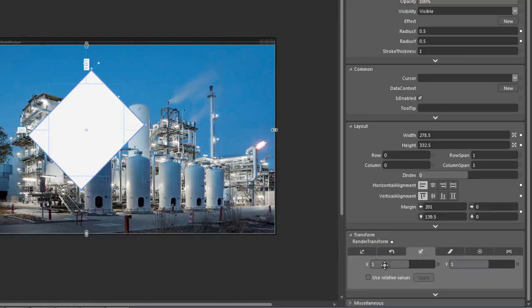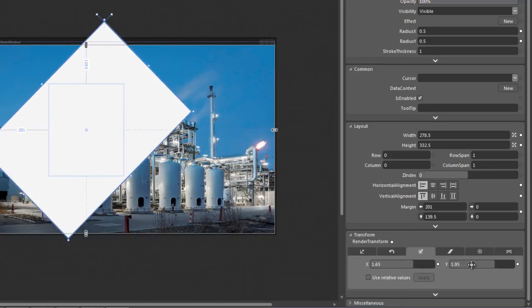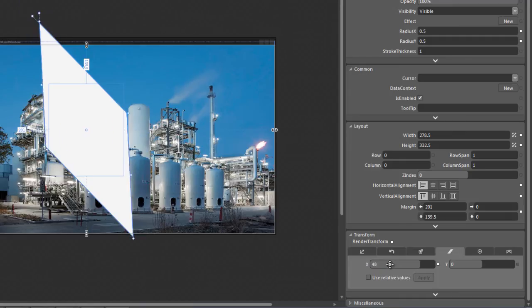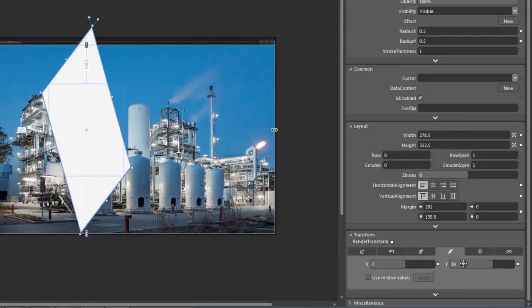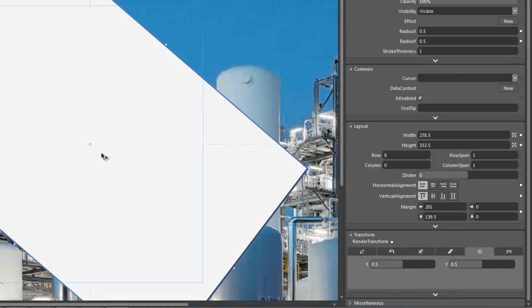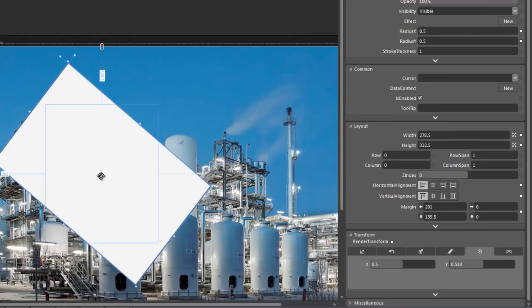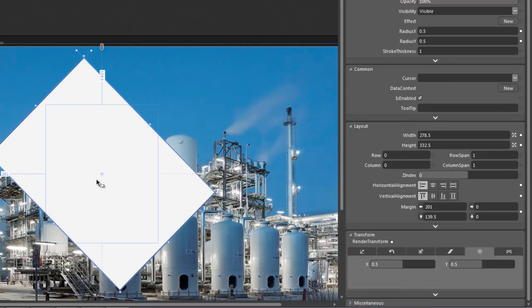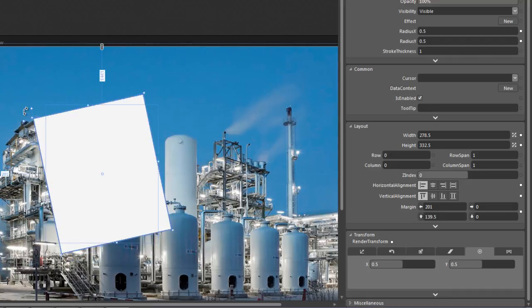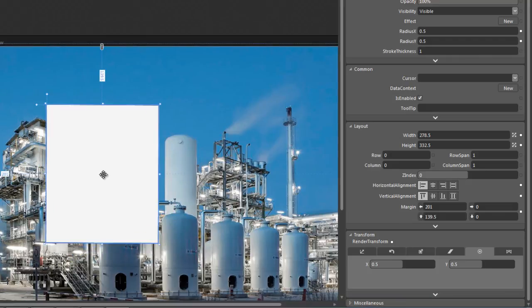You can scale an object. So X and Y scale. You can also skew that object. So we can skew that in both directions. And we can set our center point for the object. You'll see the center point is represented by this little circle in the center. Now, that is really useful for rotation. So when we were rotating the object, and let's just get back to a normal object here, when we were rotating the object, it's rotated around that center. I can take that center point and move that.